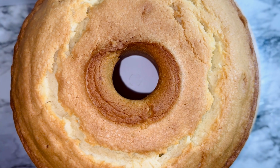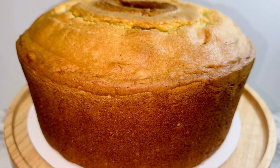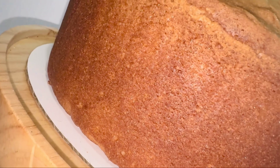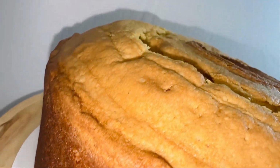We have made it to the end of the video. Here we have the finished product, the Mile High pound cake. As you guys can see, I decided not to do a glaze for the cake. I decided to leave it as is, but later on you will see how I finished an individual slice of the cake.